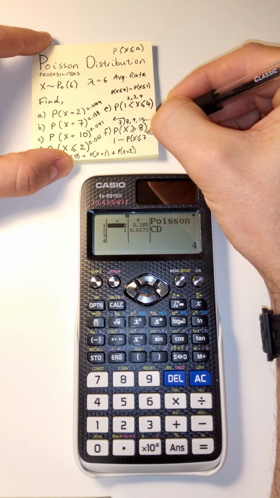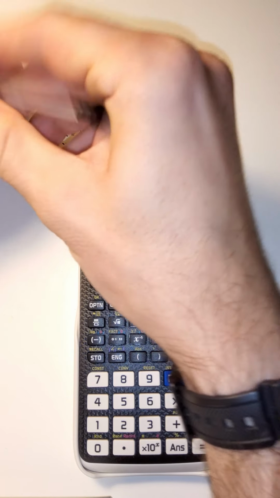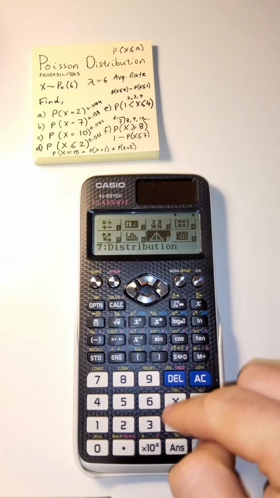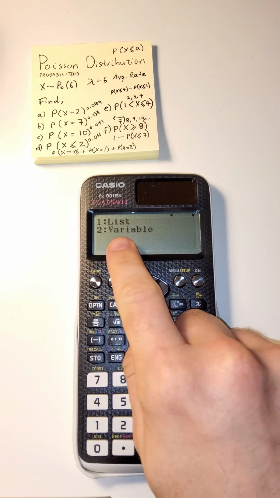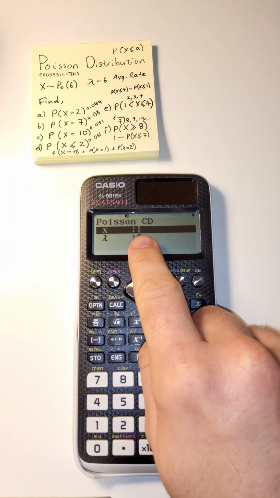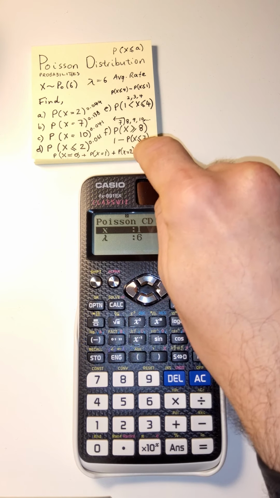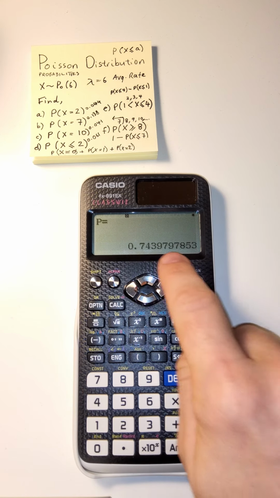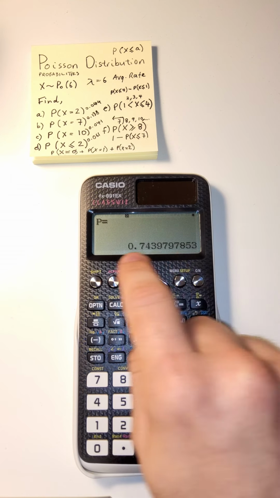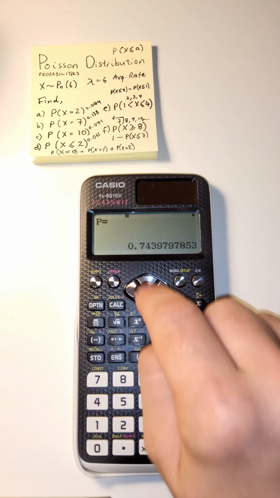So all we would have to do is go to our calculator, and I will go to the distribution again and start again, Poisson CD variable, and we're looking for this part, the 7, and that's now in our calculator. Okay, that's now the answer part.